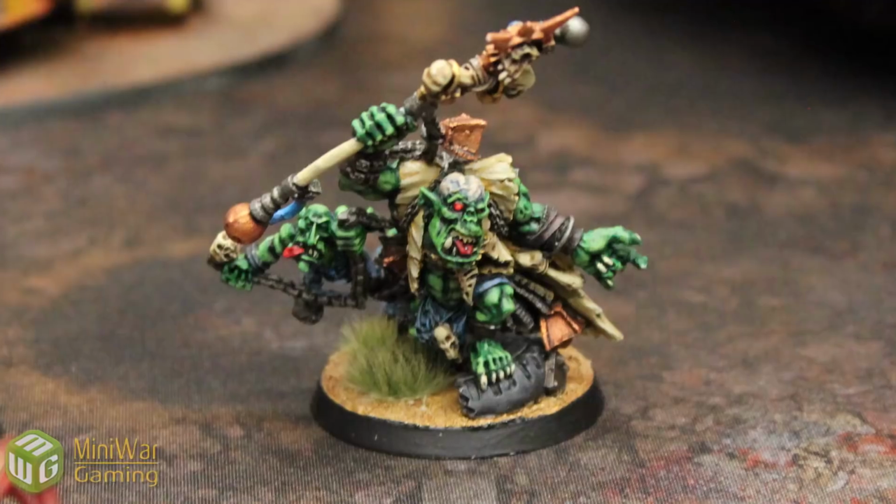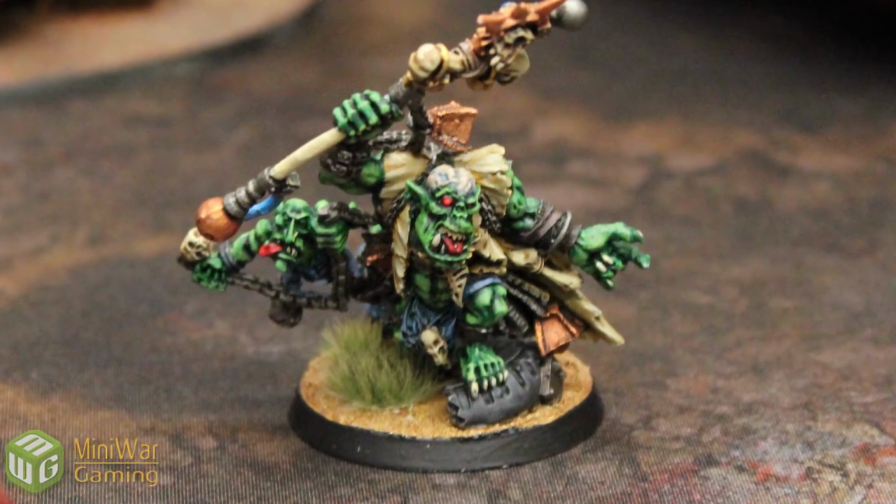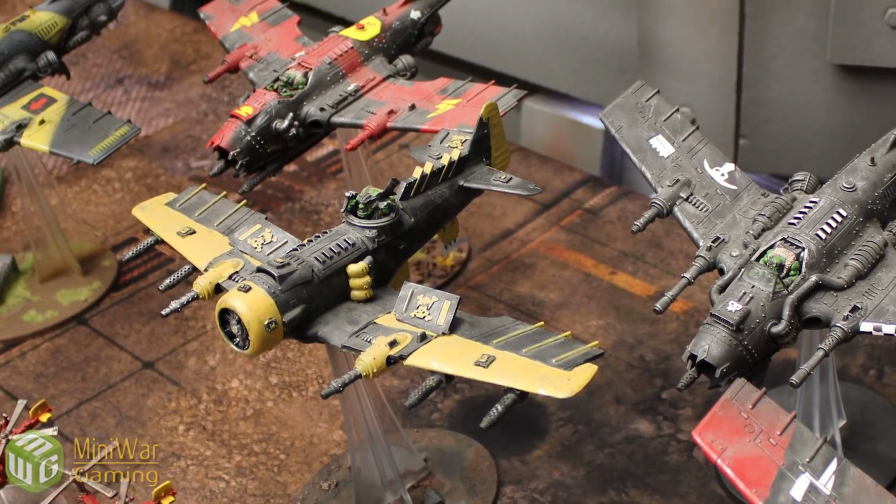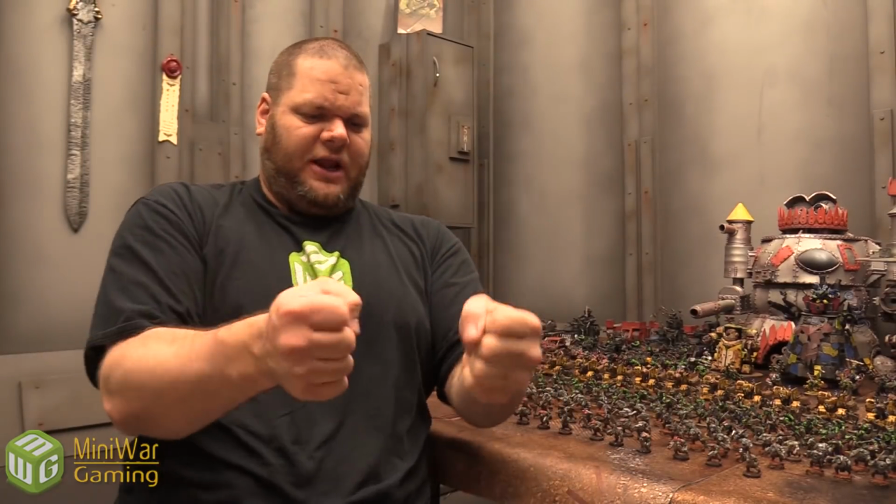The weird boy also isn't a bad choice. You can just teleport a bunch of boys off the field and throw them 9 inches away from your enemy turn one. That's a great ability. You know, a few good flyer options, but the one I always go to is the plain old dakka-jet, the original dakka-jet. 6 super shooters just fly around, and that's how you win.